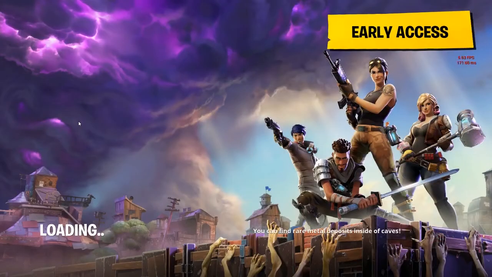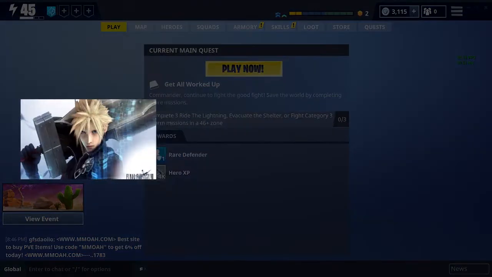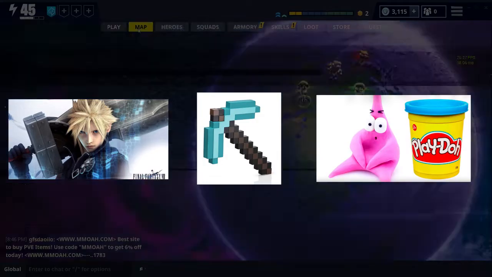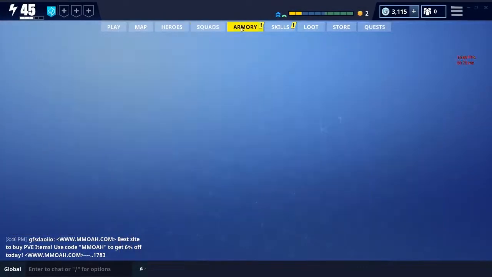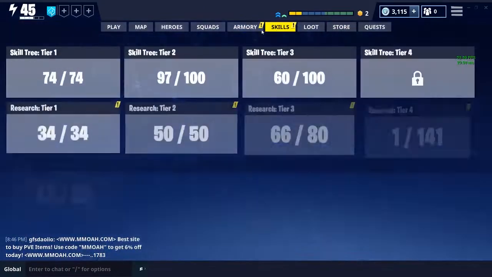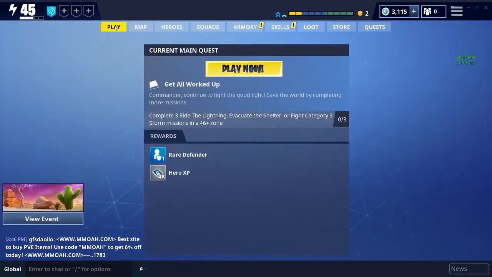I would say Save the World is pretty much what I would play the most. It's so much fun. And pretty much what we have here is, if you were to mix an RPG, Minecraft, and a bunch of spaghetti code and Play-Doh all at once, this is what you get, this Fortnite PvE. And pretty much you can do a lot of stuff in here. It's pretty fun. So I guess let's just go through the tabs here.